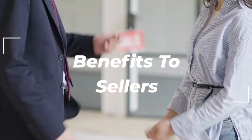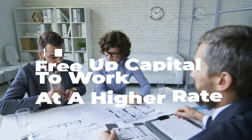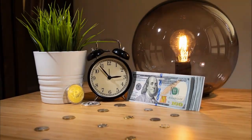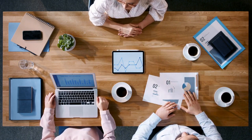Here are some of the benefits of the sell leaseback to sellers and buyers. Number one: free up capital that could work at a higher rate of return than the current property, while at the same time taking advantage of the higher prices of the market. Businesses can sell the property at record prices while maintaining control, freeing up capital tied up in the building that can work at a higher rate of return in the business.